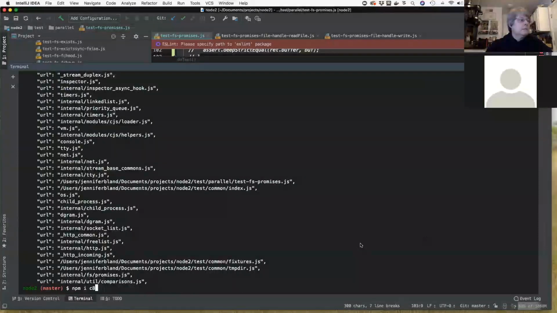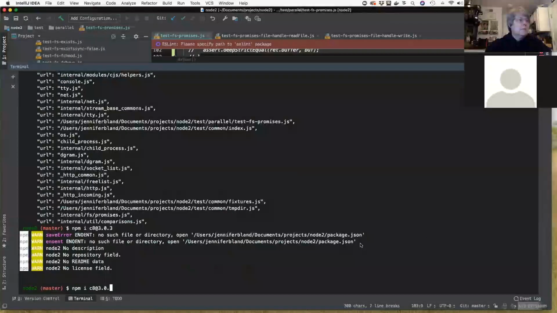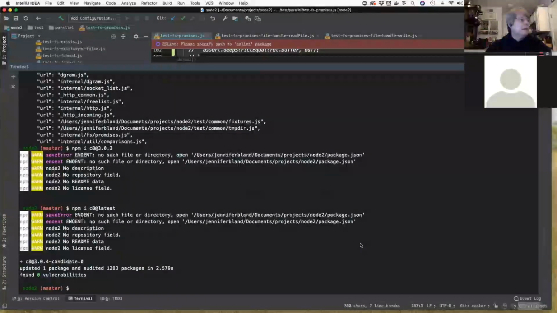Okay, yeah, go ahead and install C8 again, npm i c8@3.0.3, I think. Oh, so it's 3.0.4. My bad. Actually, if you just do @latest, you should get the newest one, I think. It should be 3.0.4. Yeah, that's good. Yep. So let's try running that command we were running earlier if you hit up a few times. Actually run the C8 command, the report command. Go down a bit. There we go. And we need the resolve command too, though.